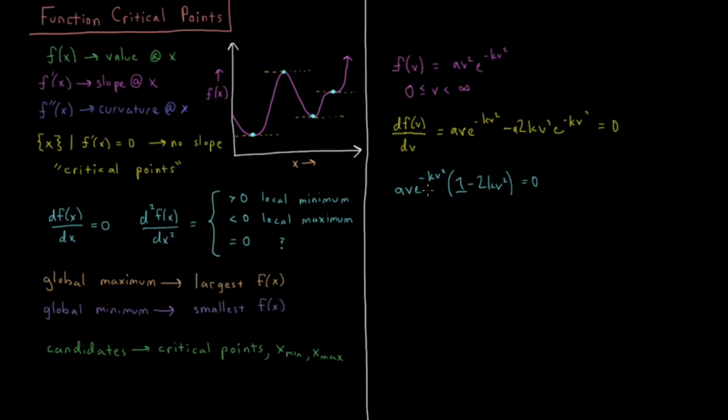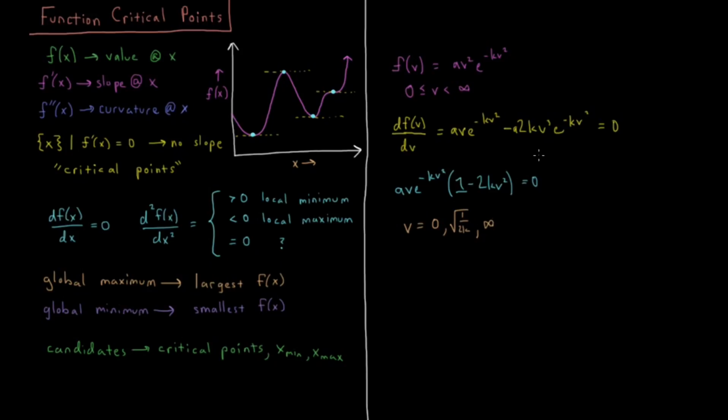All right, we solve where this equals 0. Any possibility where it equals 0 is a legitimate answer. There's a v out here, so if v is 0, everything's 0, so v equals 0. This e to the minus kv squared is going to equal 0 at v equals infinity. E to the minus infinity squared is e to the minus infinity, which is 1 over e to the infinity, which is 0. So infinity as well. The point in the middle, if we solve this middle term, is going to be the square root of 1 over 2k. So there are 3 critical points over this range for this function: 0, square root of 1 over 2k, and infinity.